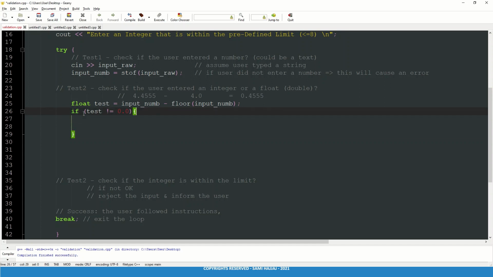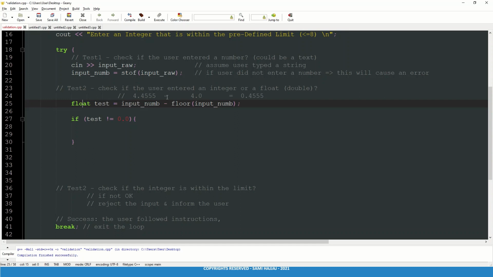So basically now, if the value right here is not a 0, as you can see, something like this, then obviously the number is a float and not an integer. Is that right? And in this case, this is actually a failure. Now, what do you want right now? You want to have an error here. You want an error the same way we have it here. You could always do something like this if you want to cause an error, but there is actually a shortcut from C++. You could just simply do this: throw, and then we're going to throw a value. We're going to throw the value itself. It doesn't really matter what you throw, but you have to throw something. So I'm going to throw test. I'm going to put it here and throw, that's it.